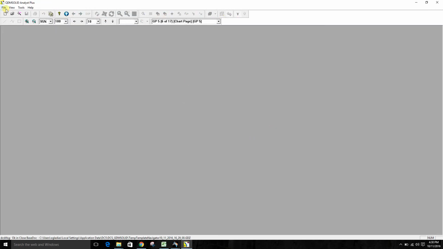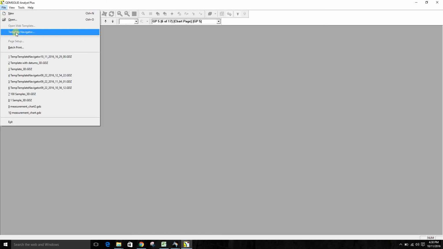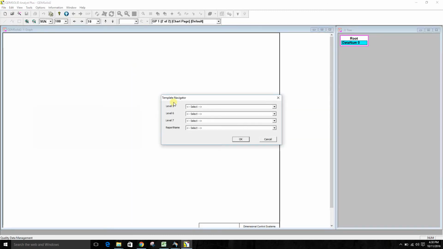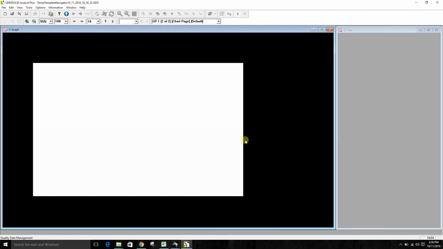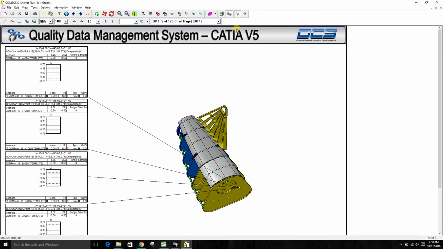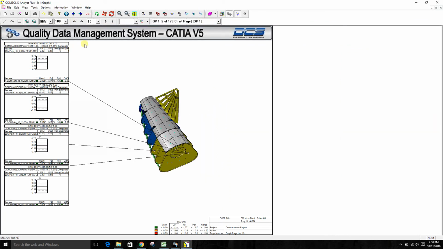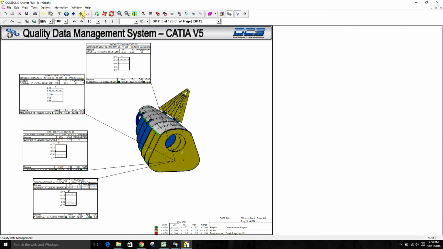Okay, let me just start over this thing. So file, template navigator. It tells me where to find this file, right? So I do this file assembly. Okay, so now I have this blank template here. This is the same template which I exported there, right?